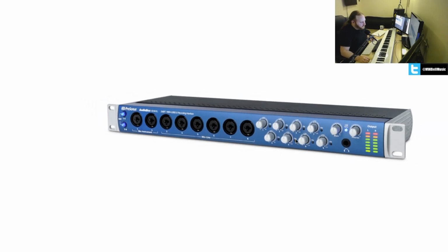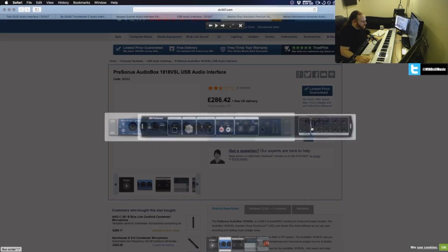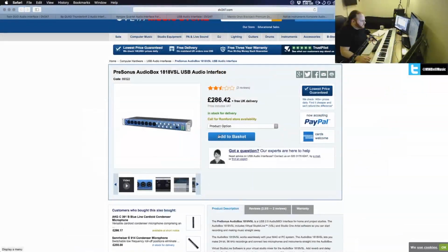But all your pre's on the front here, all your levels of gain. Is it giving me a rear picture? I'm not too sure that it does. Nope. Oh, here we go. So yeah, then we've got USB 2 out, ADAT again if you've got any sort of old tape machines, your main out left and right, and then line outputs. So that's for going to external compressors and things like that you can do as well.